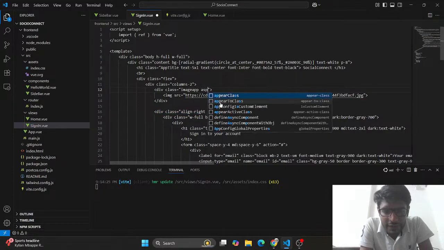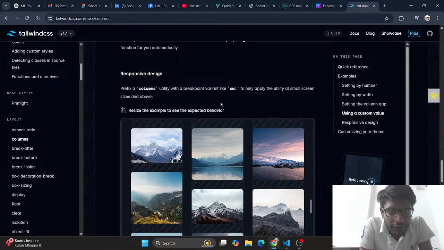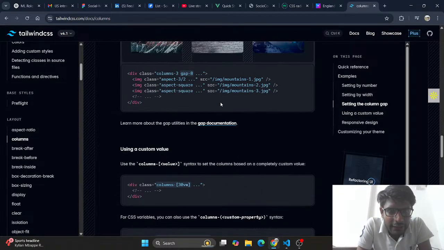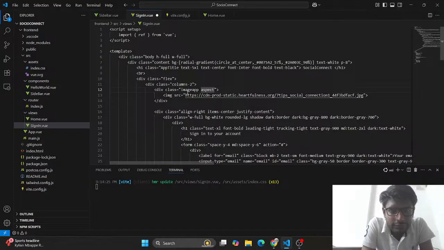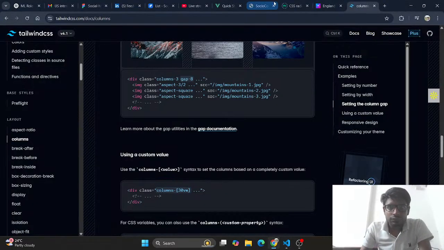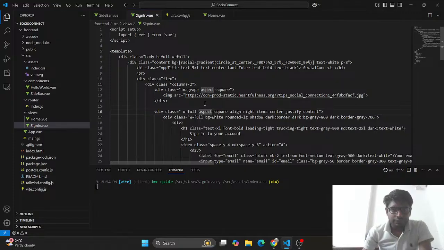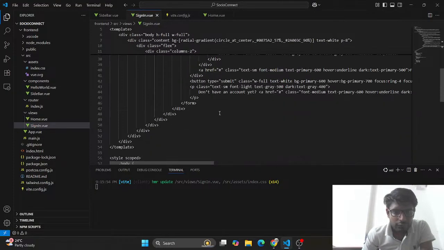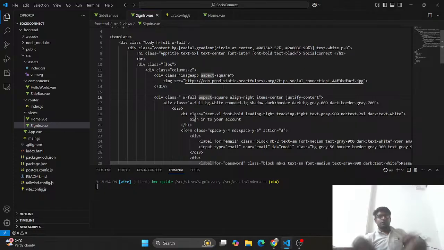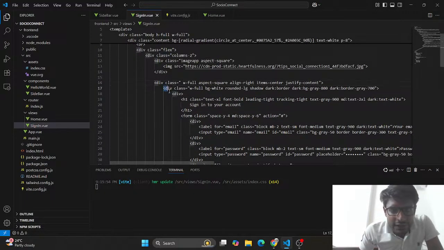Image app class aspect. So it's another name of the class where it shows the value aspect square. And similarly this should be for the next thing as well. Or what we want, we don't want these things.